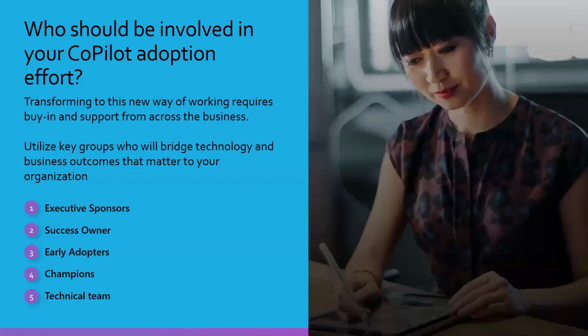So who do you get involved when you're getting started with this? Well, obviously you need an executive sponsor or two. You need somebody to be in charge of this particular project to march it forward, a success owner. You need to identify who are some of the really early adopters that I could really tap into. And then how can I roll that out to a broader, but still relatively small group of champions, where we could kind of help to spread this word and really set direction on this. And then obviously the technical team on the backside.